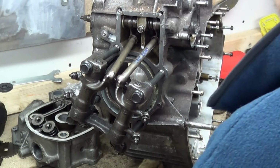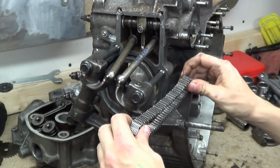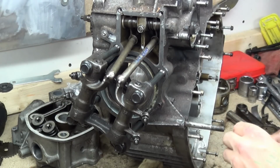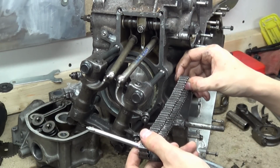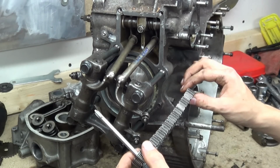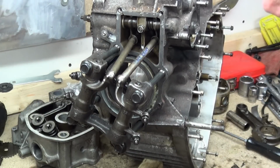They had to use the pushrod system simply because if you were to time it with a chain, and you had a chain here, like so, or up here, say, the axis is there. Let me get something else. Screwdriver. So if you had a chain that was parallel with the rest of the block, you can see that the screwdriver isn't at this 20 degrees. And if you turn this to 20 degrees, there's no way you're going to get a gear on here that's going to rotate, because it's going to do this as it spins, which obviously you can't do. So they had to get a bit fancy with this pushrod system.